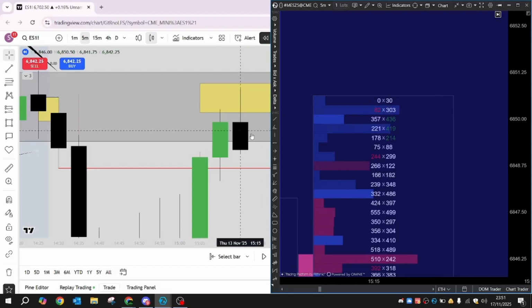So we had this rejection over here. People call this a hammerhead. They call it a wick. They call it a pivot. There's all sorts of names that are given to this. But the fundamental name of this is an absorption. Now, this is what I want every trader to walk away with. It's the understanding that no matter how you trade, if you caught a sell, buyers were absorbed. And that's all that's happening.